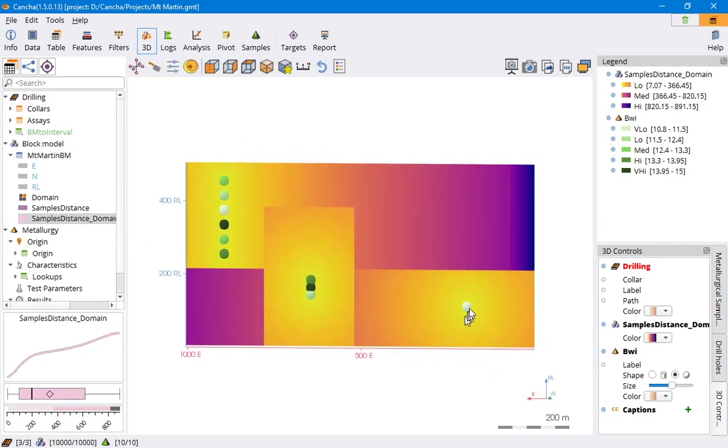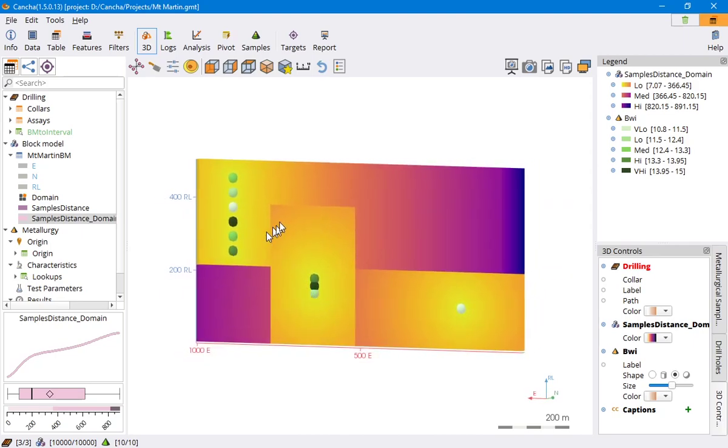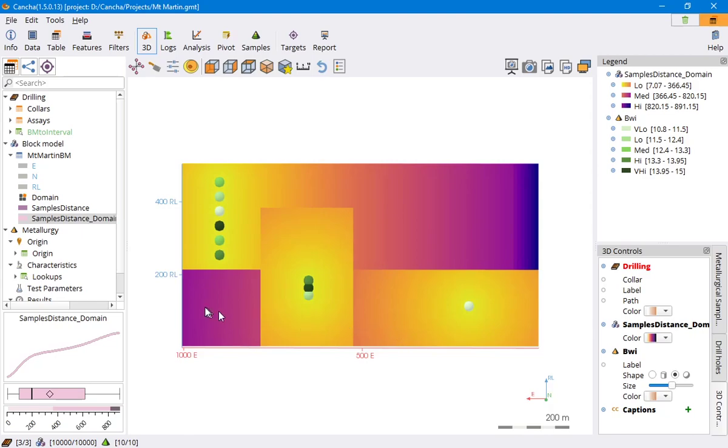So here we can see that this sample here has had no effect on these. The only distances being taken into consideration are these ones here. So all these blocks here have been impacted from here. We can see here that these samples in this domain have been right in the middle of it, and so you've got a certain distribution there. And you can see also that even though they're not connected, it doesn't have to be continuous. This is a non-connected part of this same domain.